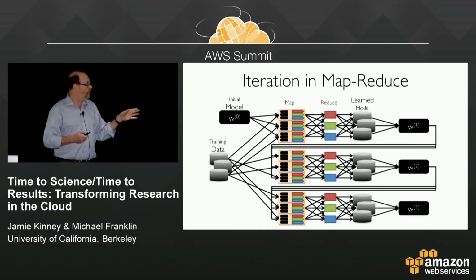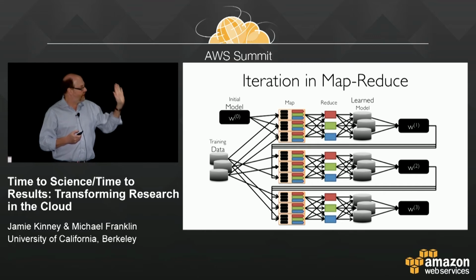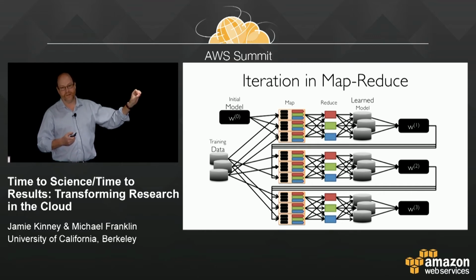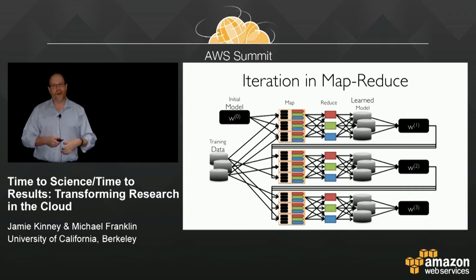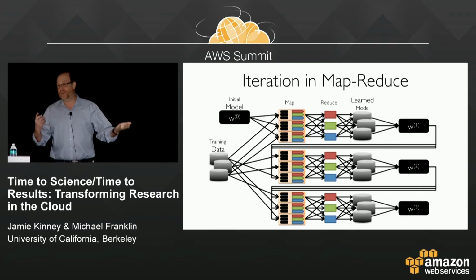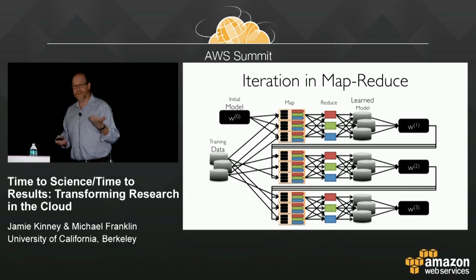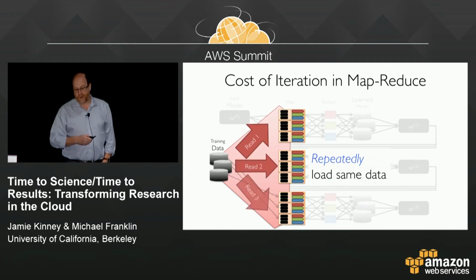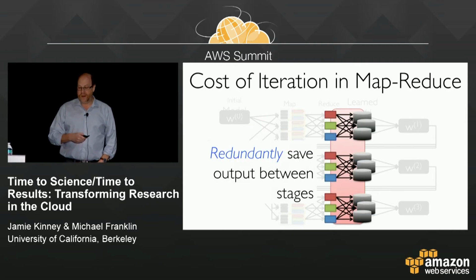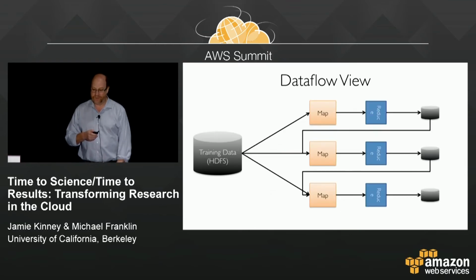And Hadoop MapReduce forced you, basically, at each stage to read the data in from disk, do your processing, write it back out to disk, and then when you go to do the next iteration, you'd have to read it in from disk again, maybe to a completely different machine than the previous iteration ran on. And so this caused a lot of inefficiencies. There's all these reads that you're doing for the maps. There's all the writing that you're having to do between stages and then having to read it back in again.